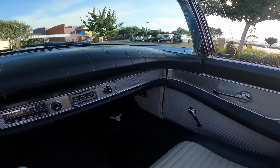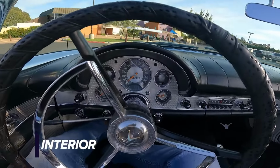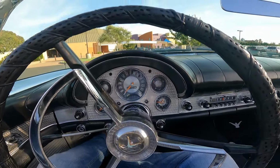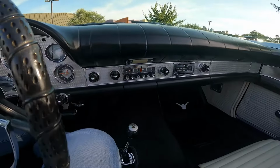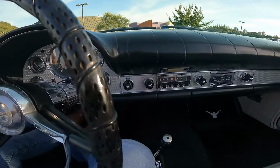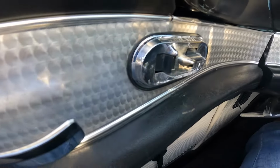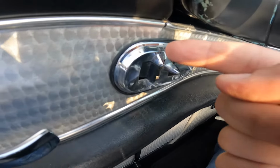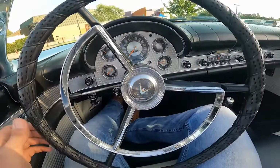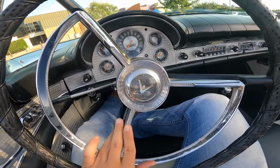Let's talk a little bit more about the interior of this 57 Ford Thunderbird. It's just absolutely amazing, elegant, luxurious for its time, and definitely well ahead of its time. A couple of features that I mentioned earlier. It had a Town and Country radio option. Also, one thing that is very unique to this car is the power seats. Look at this. This is a 4-way power seat, and it even reclines on top of it. And this car also features a telescopic steering wheel. I'm going to push it in and out for you.